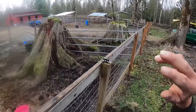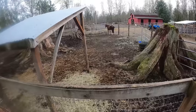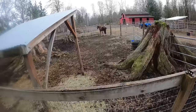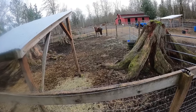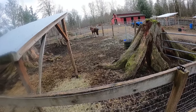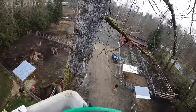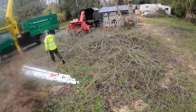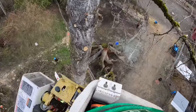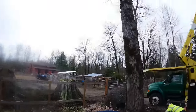Wow, that's an electric fence. Did you shock yourself? Nah. Looks like this guy just got a haircut. Like his tail is all perfectly lined up at the bottom. Should I just try to hop on him? Yes. Yeah. Hold on, let me film that. Gonna get kicked by a horse.